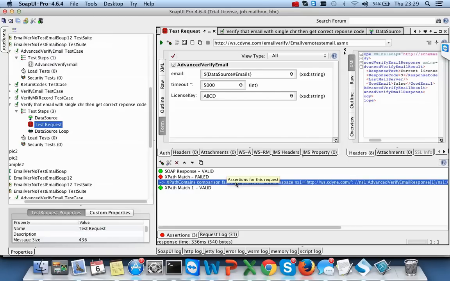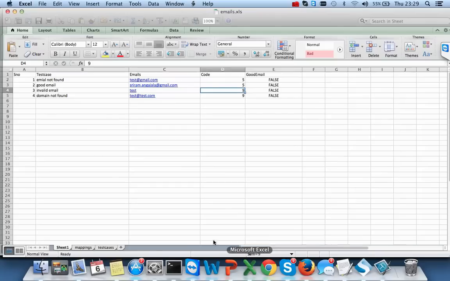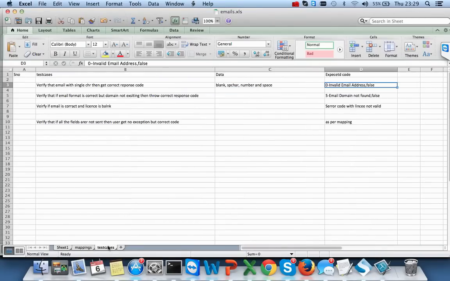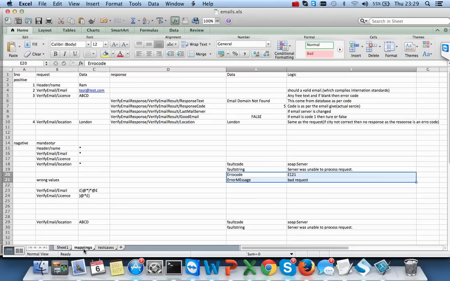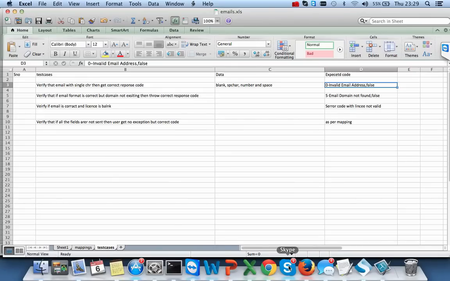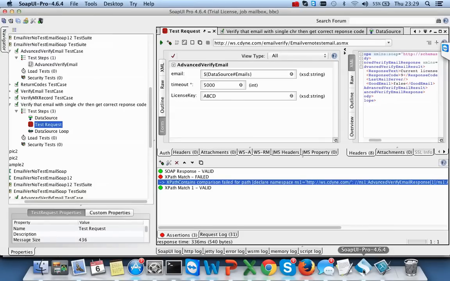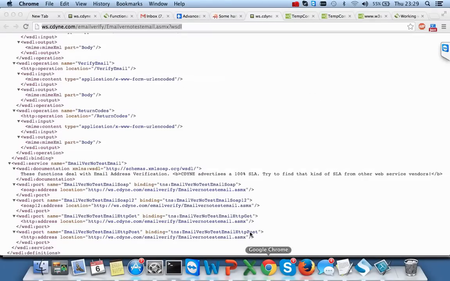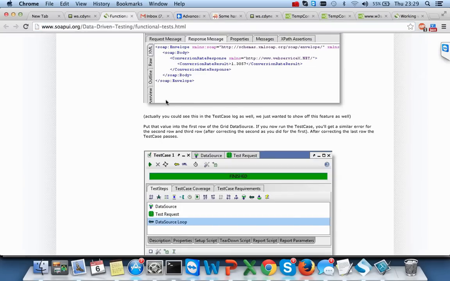Okay, so that's it, Sandhya. So that is what it's all about. Okay, so I think you can, I will try. It's not possible to install everything on my laptop. The SoapUI Pro. I don't know why. I tried many times. I downloaded from this source actually. Maybe I can give you that link.